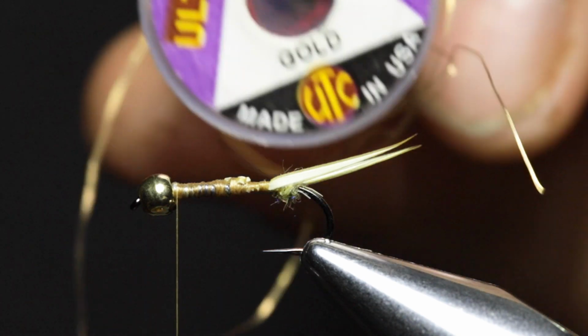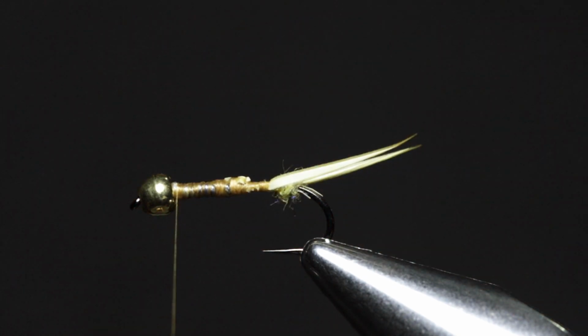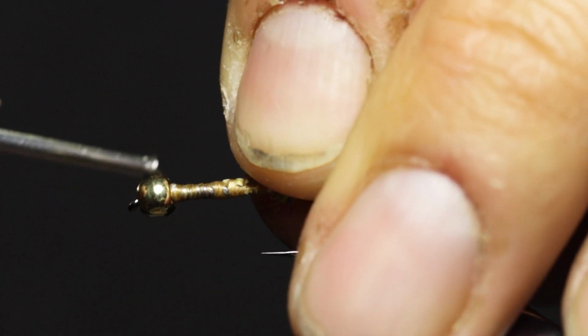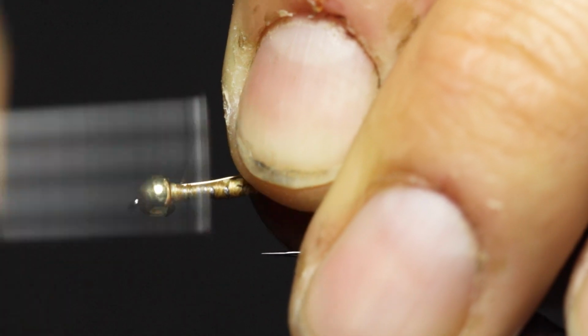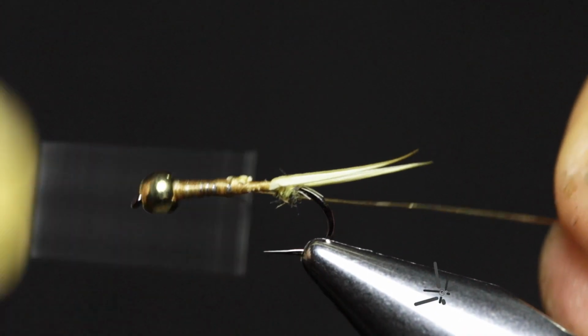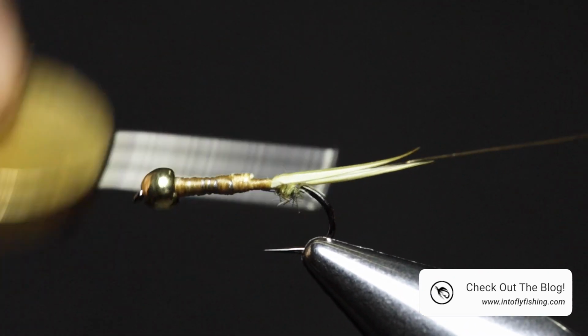For ribbing, I'll be using UTC Ultra Wire in gold in brassy size. Just break a length from the spool and place it on the side of the hook. Secure it in place, and then wrap the thread all the way to the back, to the base of the tail again.